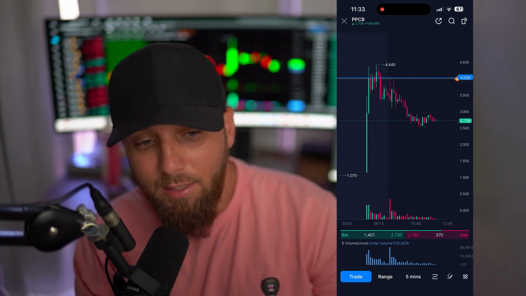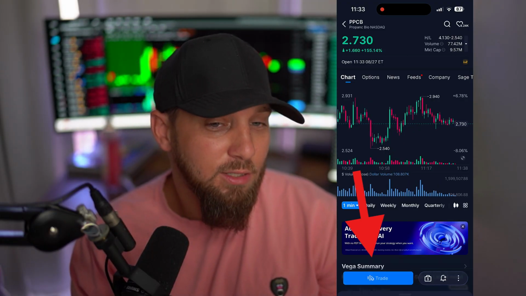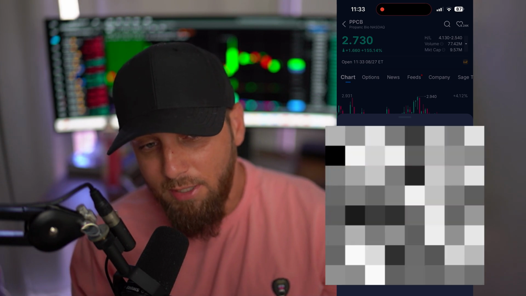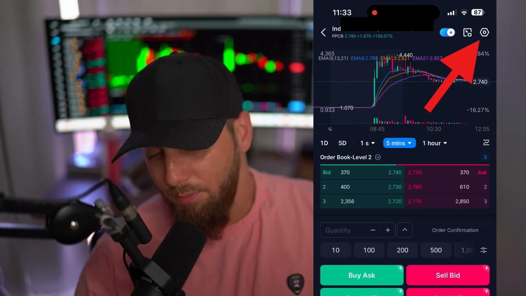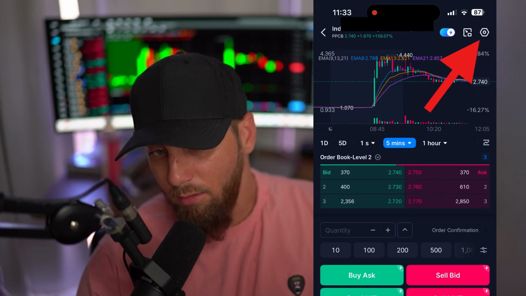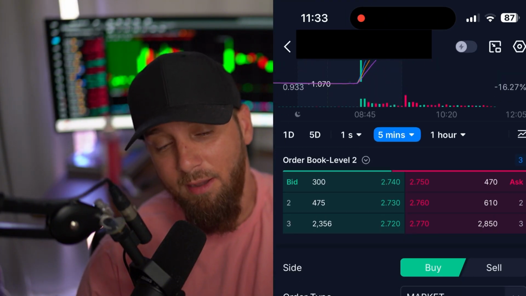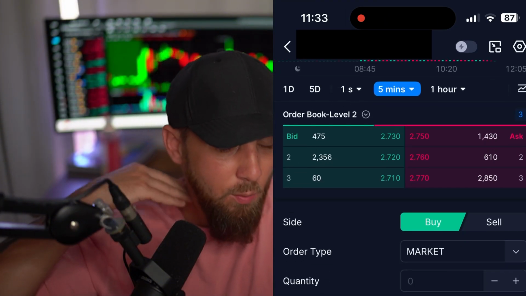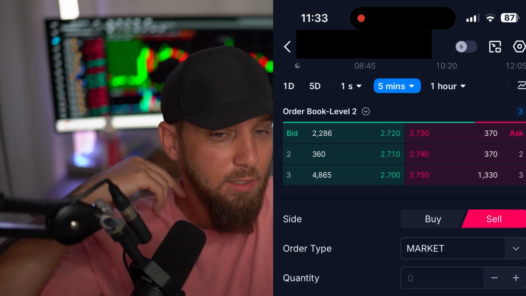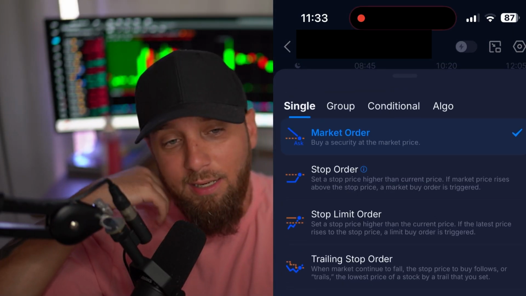Now, the next thing that we need to get into is how am I actually going to trade this stock? So let's say, for example, I wanted to trade PPCB. I got to put in my trading password here. Now, once you've entered that, it's probably going to pull up this screen, but yours may not look like mine. And it's probably because if you go to the top right-hand corner, click on settings, you're probably on classic trade, which I would say is definitely by far and away the rookie option. I would not be using classic trade very often. And the reason why is I like to get in and out with one click of a button.